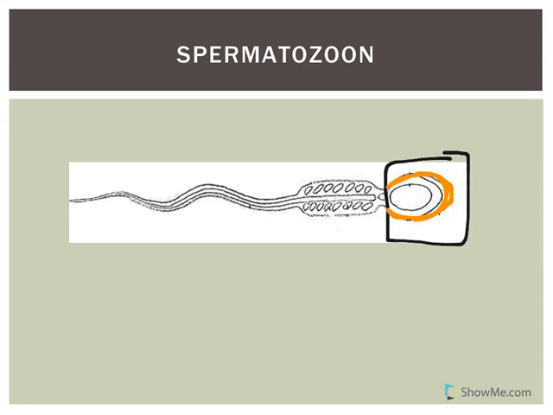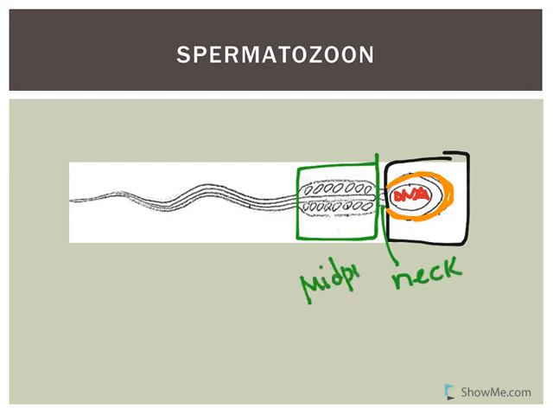But deep within the head, because I said it contains the 23 chromosomes, I'm just going to write in here, this is the DNA. This is where the chromosomes are. So the head has the chromosomes, plus it's covered by that acrosomal cap. Now the center part here is referred to as the midpiece. Actually this here is called the neck. This is the midpiece.